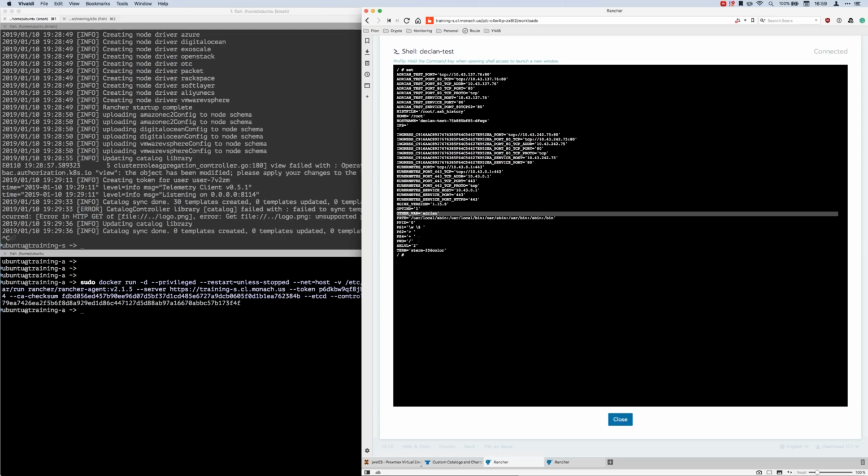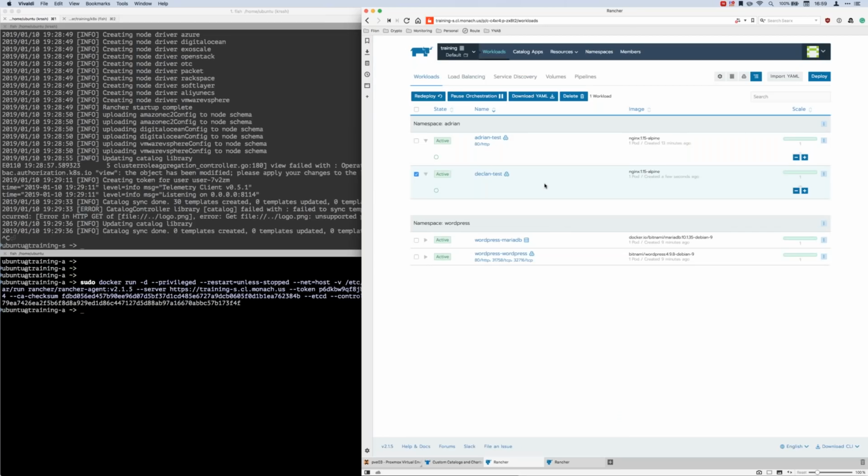So in the default namespace on Kubernetes, any pod's environment variables are visible in every other pod. But it seems to only be true for the default namespace. And since we're running in a special namespace called Adrian, that is not the case. I don't know if it's possible to force Kubernetes to do that. Okay. I think that we have a couple more questions, but I think this one might be the last one.